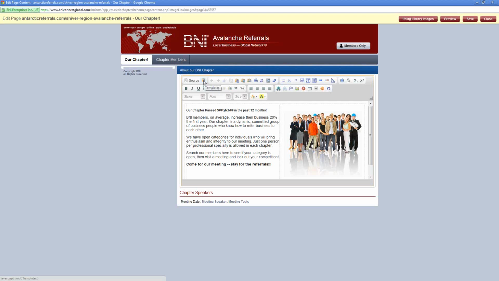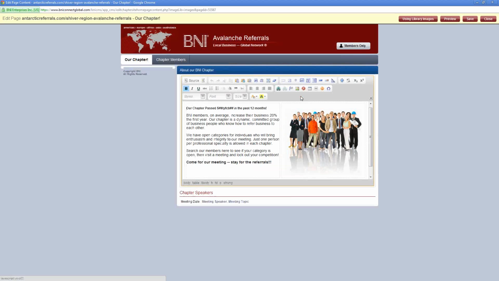The second button here is the templates button. If you wanted to scrap your whole page and start over again, you can do that, and you can choose different types of layouts for your page. So you have your image and title. Right now we're kind of in a text and table page. We have an image over on one side, so feel free to play around with those if you'd like to get a different type of layout for your page.